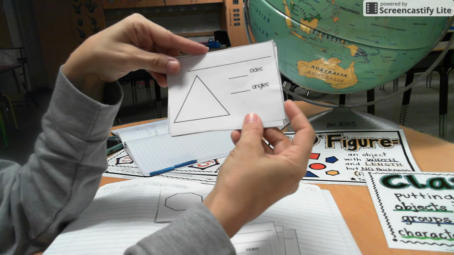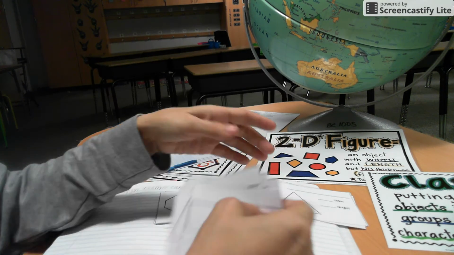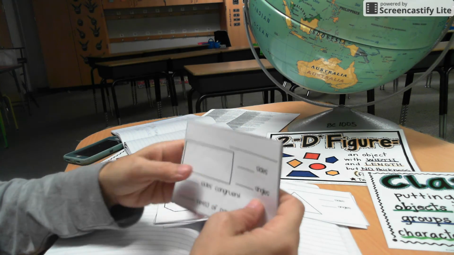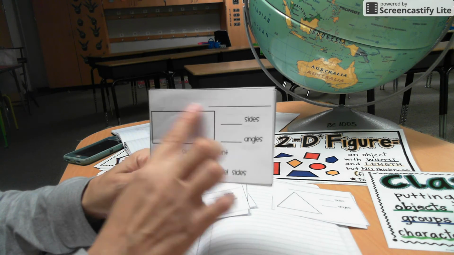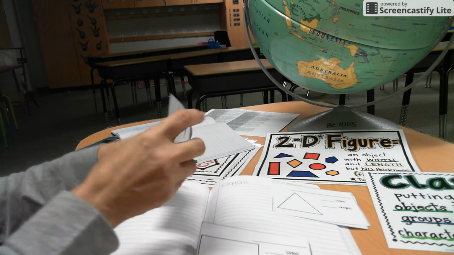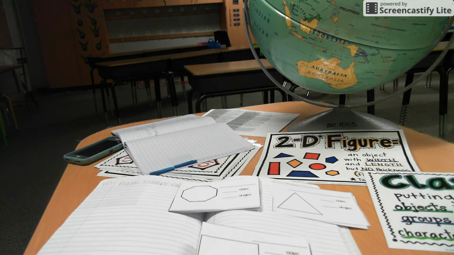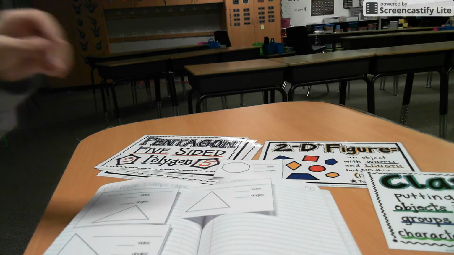Now with the cards that you just cut, I want you to put them into 3 piles. We've talked about triangles, so I want you to make a triangle pile. That's the one with 3 sides. We've talked about quadrilaterals. Quad means 4, so all the ones with 4 sides. And then I want you to make another pile of all the extra leftovers. So ones that are not 3-sided and not 4-sided, because now we're going to talk about all of those. So make your 3 piles.